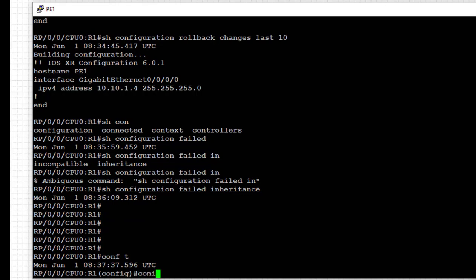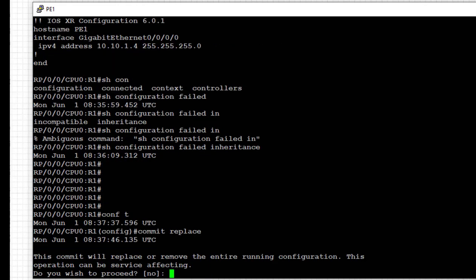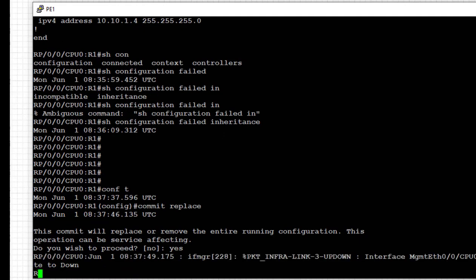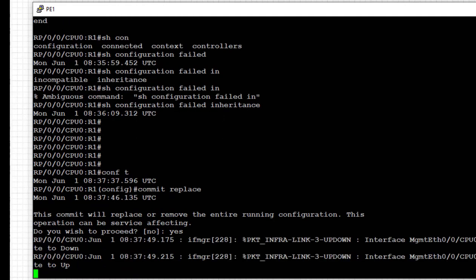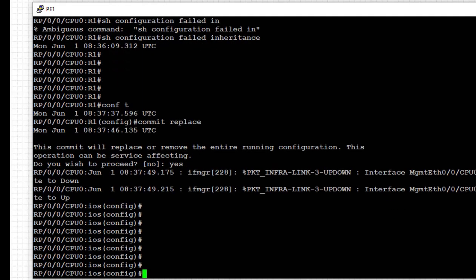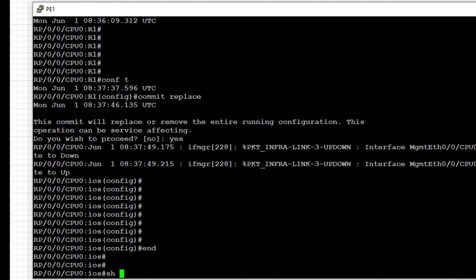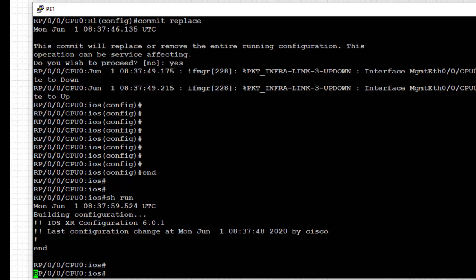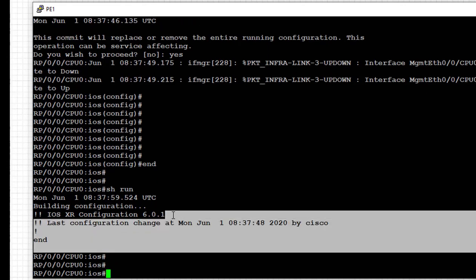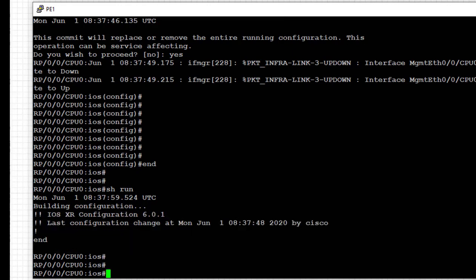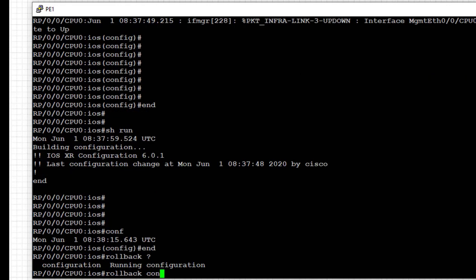If we use a commit replace, we're saying that we're going to replace the commit with uncommitted changes, with the changes that are not committed. So in this case, we have no uncommitted changes, therefore it's going to replace with blank. So when we do show run, we see that we have no config. So this is a feature you can use to clear the config and add it back again. Of course, you will lose traffic in the data plane if you try it on the live router.